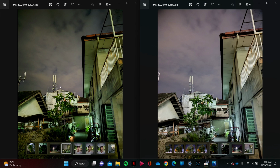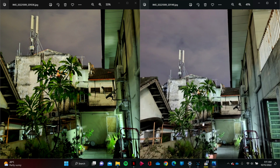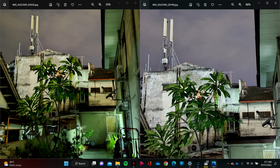Now this is again a completely dark situation. Whatever lights that you're seeing are actually reflections from the street light much further away, and things get interesting once you start to zoom in. Now the thing is, once it is completely dark, it's difficult to set a focus point, so I tend to let the camera focus by itself as it captures, because it is a 48-second exposure and it goes into variable exposure, and probably even variable focus. It tries to capture different focus ranges and merge the image together.